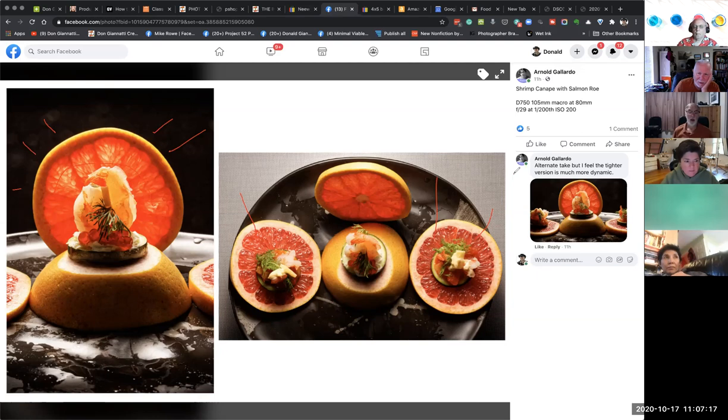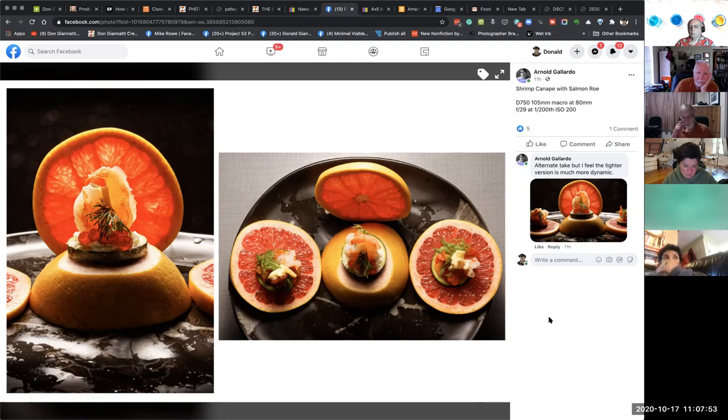Yeah, keep it as simple as possible. I actually like this one. Okay. Yeah, I can't decide if that works better than the close-up one. I'd put them both in your book, Arnold. So you think the vertical one doesn't work as well as the horizontal? No, I think the vertical one works really nice by itself, but these two would work really good together in your book. Let the art director see that you do top down and side and how it's a totally different photograph, and all you did was change the angle. Right. That's solving a problem. That's what you want.